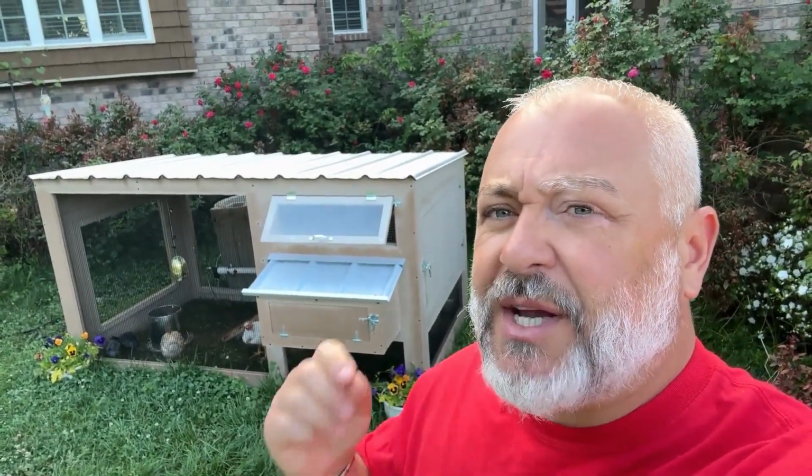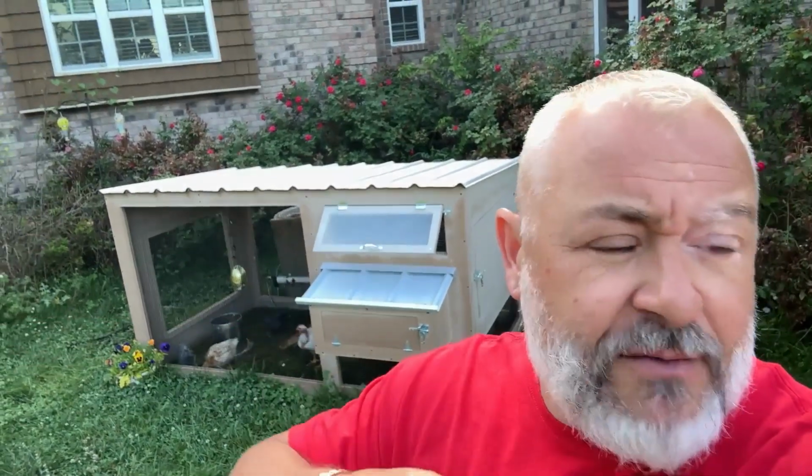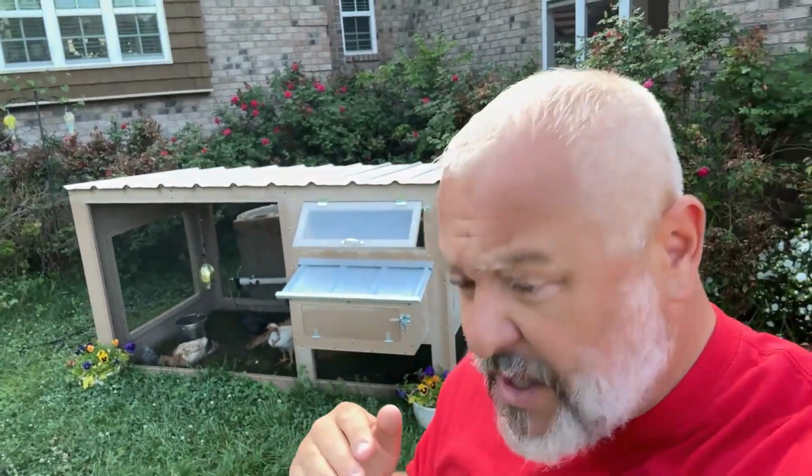Listen, if you want to be a beta tester for this prototype coop, here's what I need. One, just get a hold of us. Two, this is all about figuring out the shipping. So I'm hoping to have about 20 people from all different parts of the country.